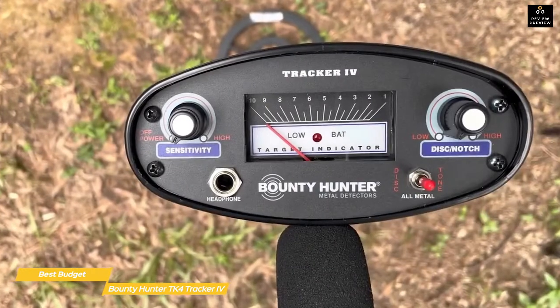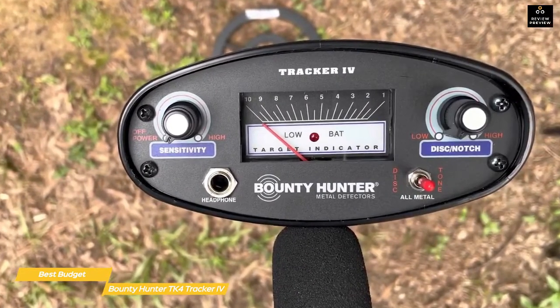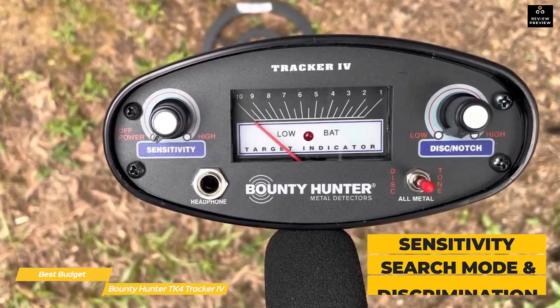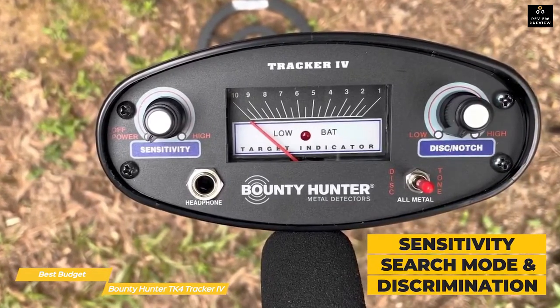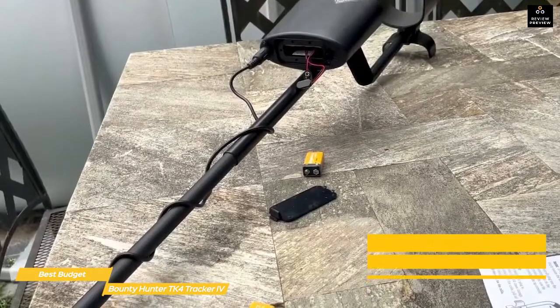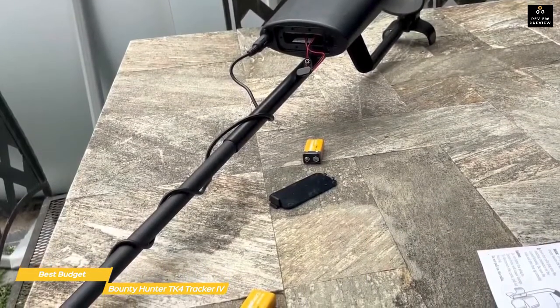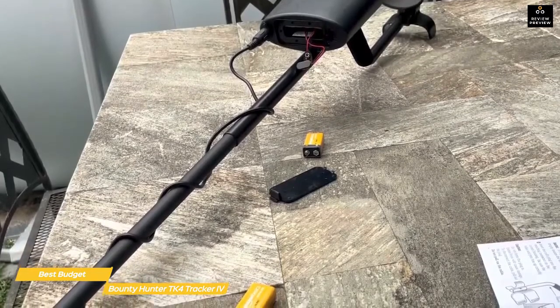Power it on, and the Tracker 4 gets right down to business. The analog meter gives you a rough indication of the target's depth and size, and adjustable settings include sensitivity, search mode, and discrimination. There's a built-in speaker and a 1/4-inch jack to let you use headphones. To power the unit, 2 9-volt batteries will keep you going for up to 30 hours.